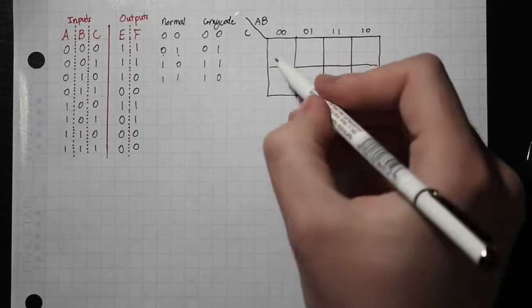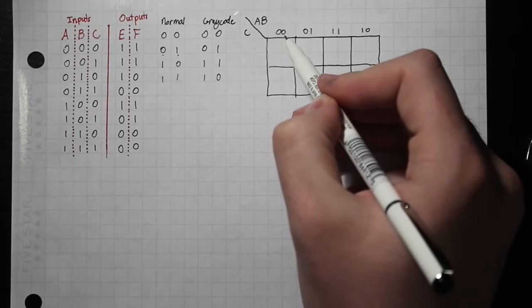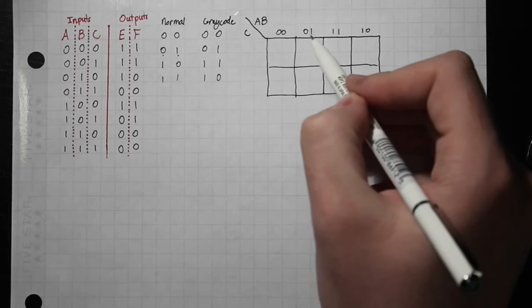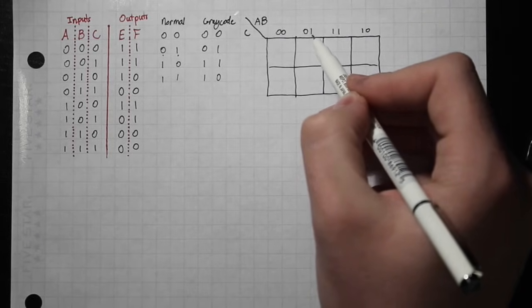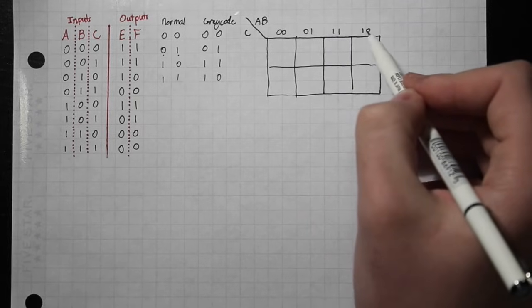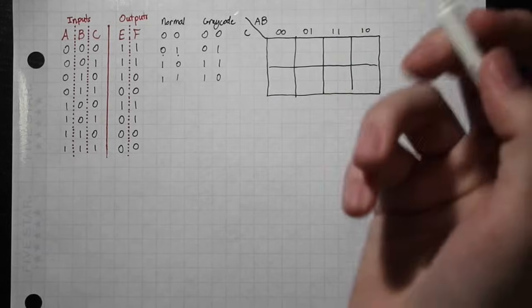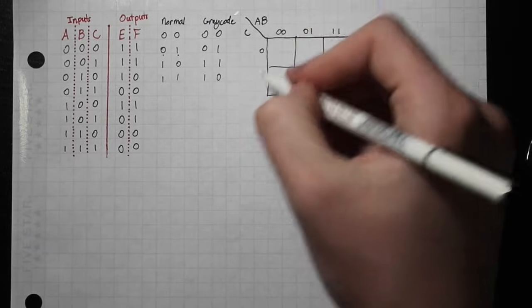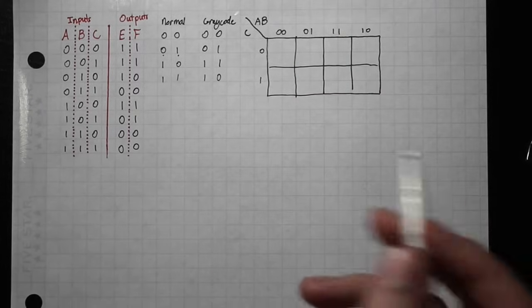So in this square right here, we know that A and B are both going to be 0. And then in this square, if we look at the header, we know that A is going to be 0 and B is going to be 1 because it's A, B. And then in this square, A and B are both 1, and in this square, A is 1, B is 0. And for C, since it's just one input, we're still technically doing gray code, but it doesn't really look like that because we're just going to do 0 to 1, and that's completely valid gray code.